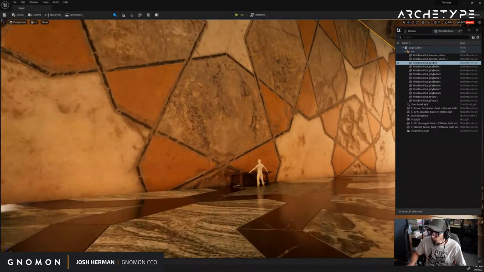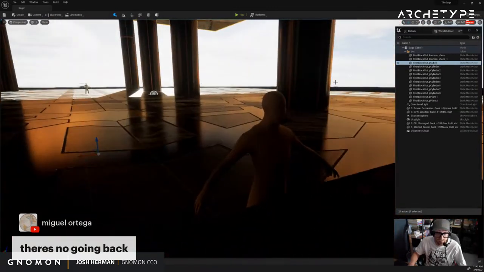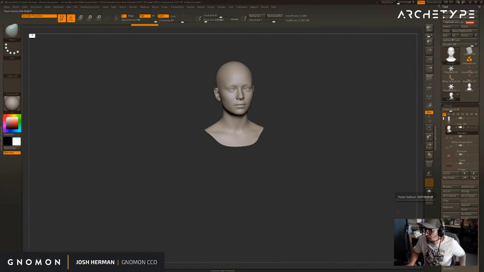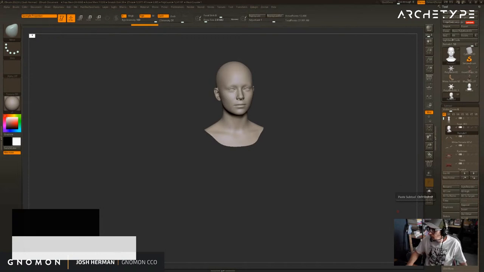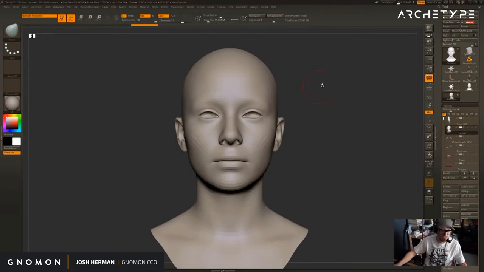Miguel says there's no going back. You're right, Miguel. It's so crazy how quick it is. So, all right, what were we doing? That's right, we were in ZBrush. In case you guys don't know who Miguel is and why I'm shouting out Miguel, aside from the good comment, Miguel does a stream every Friday for us, Miguel and Tran, on Voice in the Hollow, making a short film in Unreal 5. And I've already learned a lot of stuff from them in it, so you should too. Go check it out.